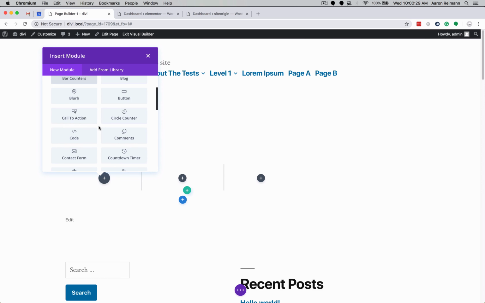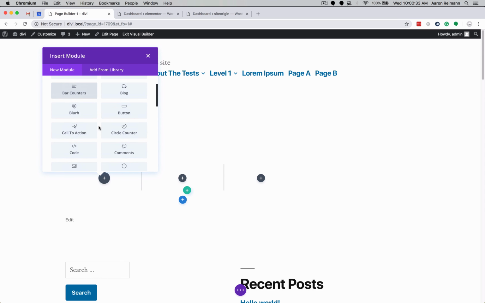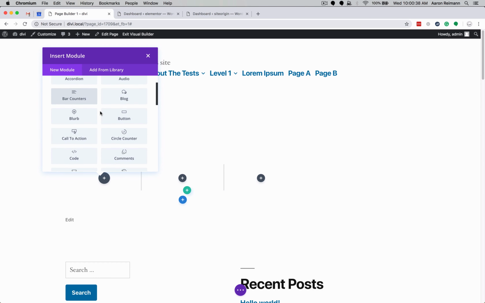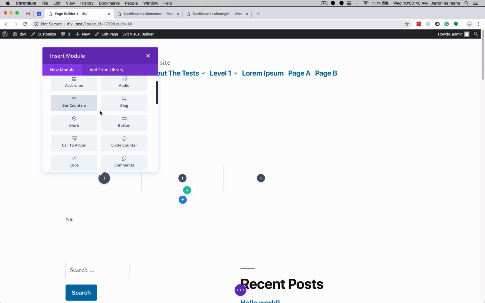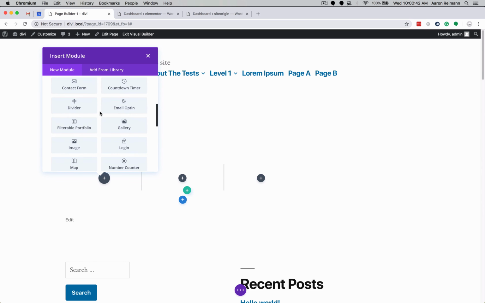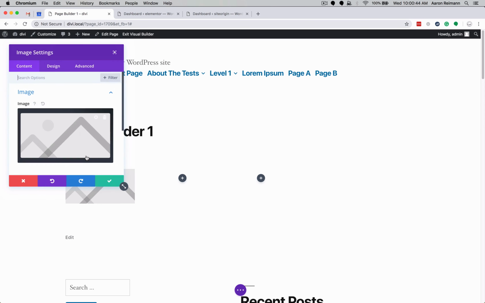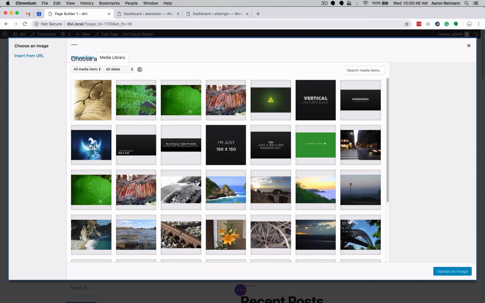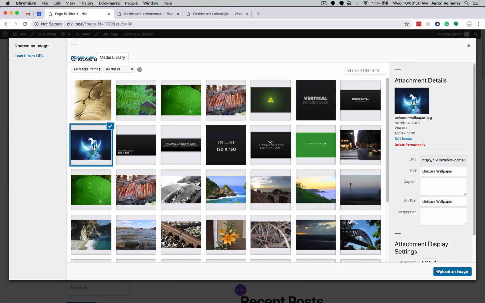Now, Divi does not have a free version. It's all done through the Elegant Themes people, and you have to buy through them. There's no trial, etc., etc. But we'll just show you because it's a very popular page builder. Show you how easy it is to complete these tasks.